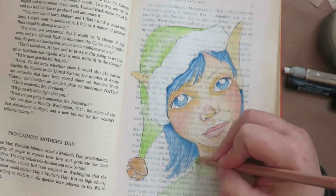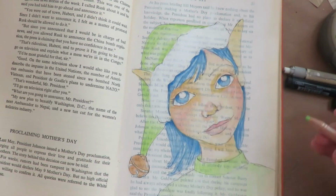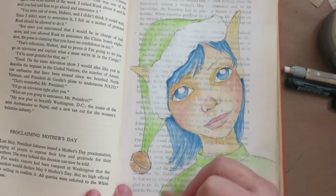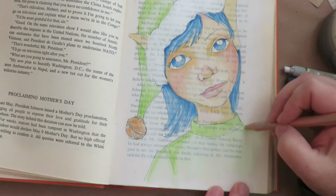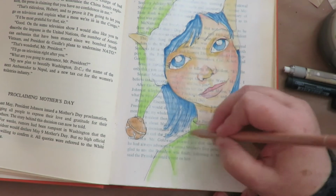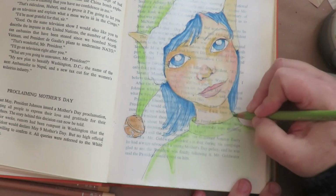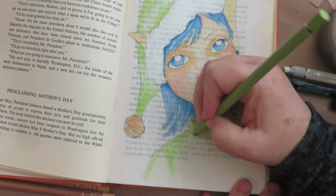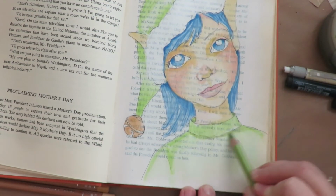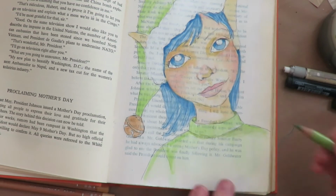It's just preference. And as you can see, I'm going fast here, especially because I'm on camera. I want to get that shadows, a little darker green inside the collar here, where it'd be shadowed, and underneath it. So I think I'm going to come back in with a stencil over the shirt and the hat.